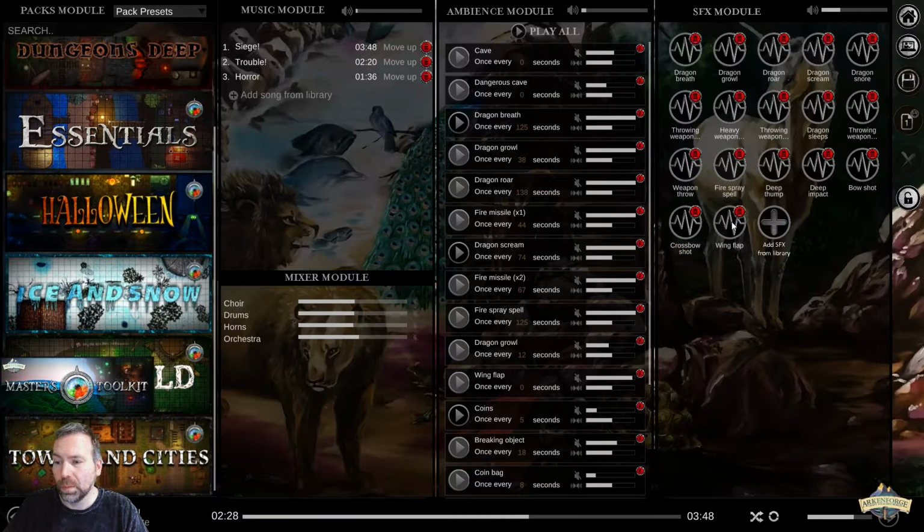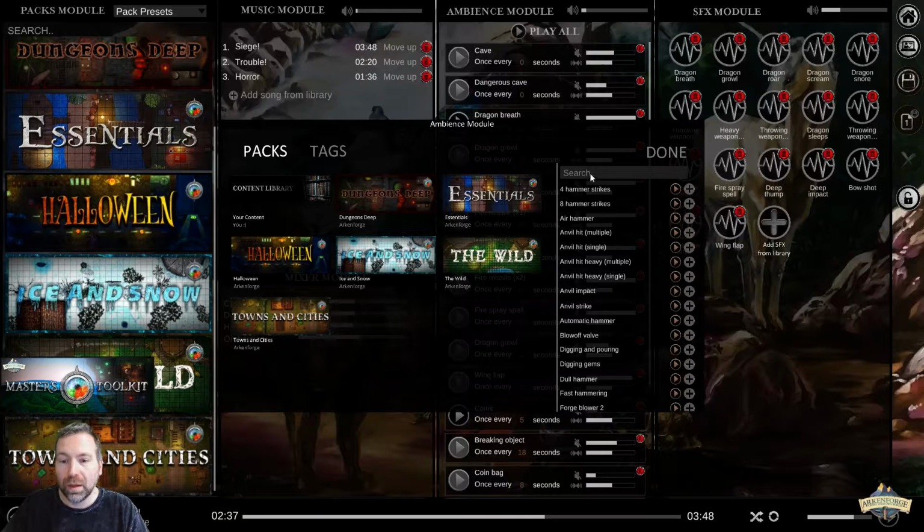And there you go. You can even add sound effects to this particular library as well, and then you can pick exactly where you want it to come from. I don't think all of them have sound effects, but a lot of them do have extra music, which is great. You can go down the list here for all of your different sound effects.